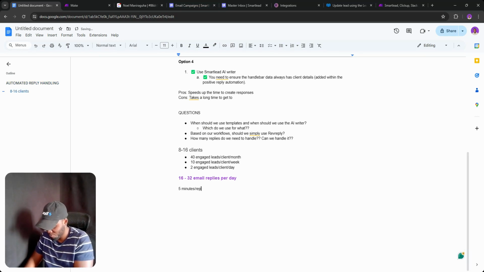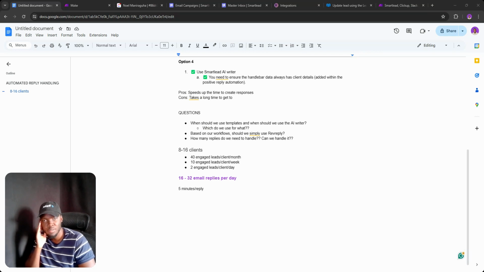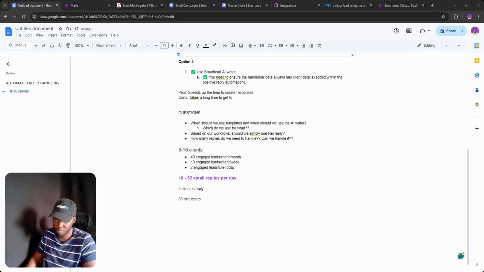So 5 minutes per reply, meaning we're going to need, what am I looking for here? I'm looking for my calculator. Also, why am I going on my phone? I could just do it on my computer. So 16 times 5, we're gonna have 80 minutes to 32 times 5, 160 minutes.